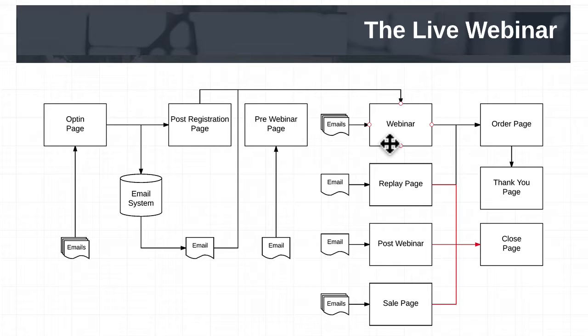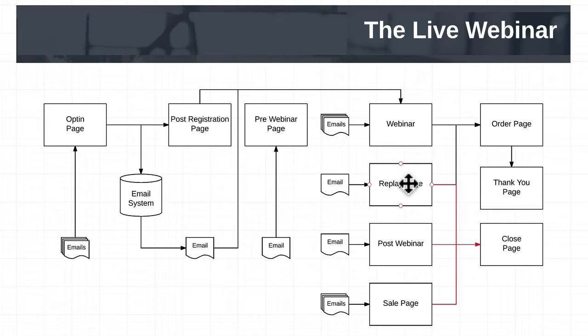When you're making the offer at the end, you will display the button, and the button will appear, and then they can click to get to the order page where they can then purchase your offer and get access to the thank you page. That's how it works. If they don't purchase, that's okay, because in this campaign, we have some contingencies in place. You can then have, for example, a replay page where you're going to have the replay of the webinar. So you can send some emails to your email list telling them, hey, here's the replay. They can go, they can watch the replay, and again, they have one more chance to purchase the product.